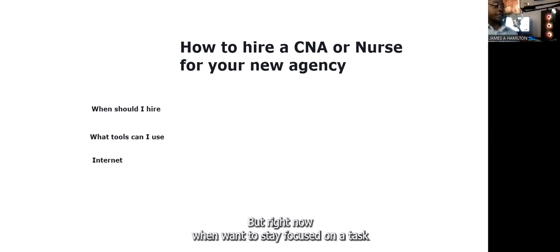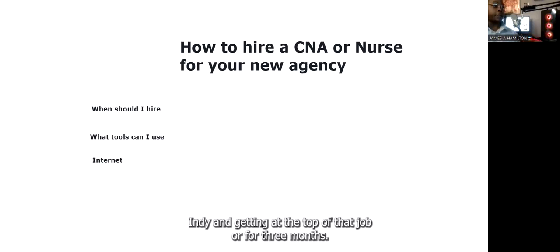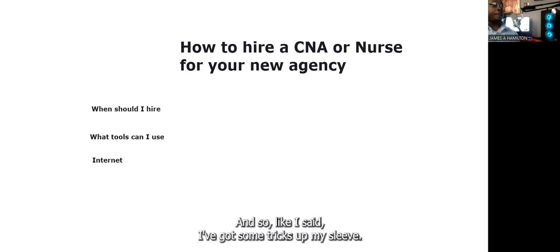But one of the tricks that I'm giving away right now for free is researching your competitors and seeing what your competitors are paying their staff an hour. Match that or beat that. So I say to you, match that or beat that. Okay, I sure put that down. Research and match or beat. There you go. All right.